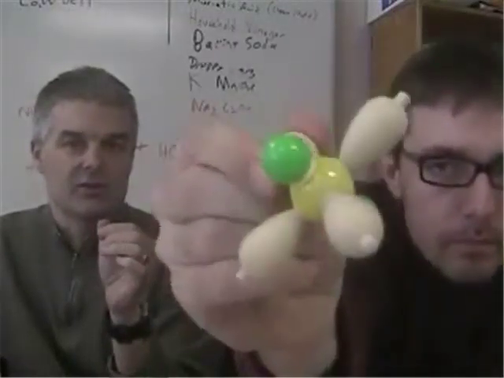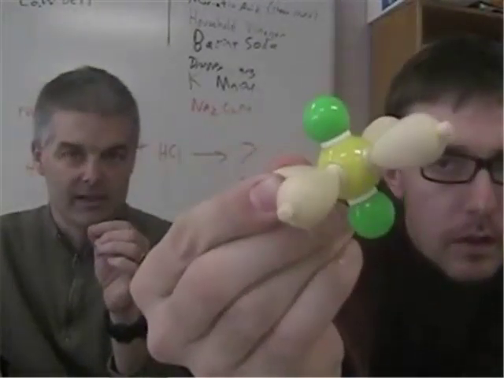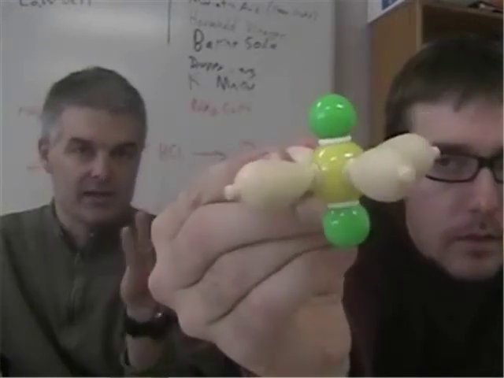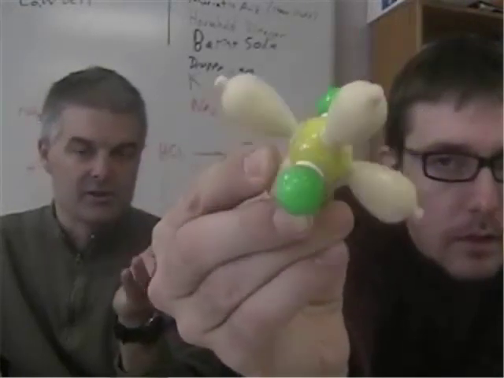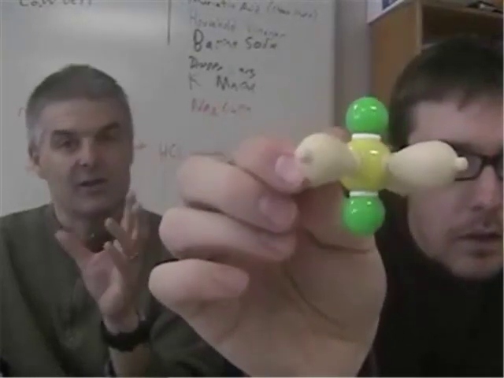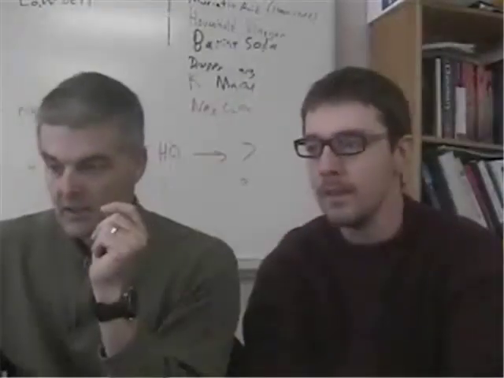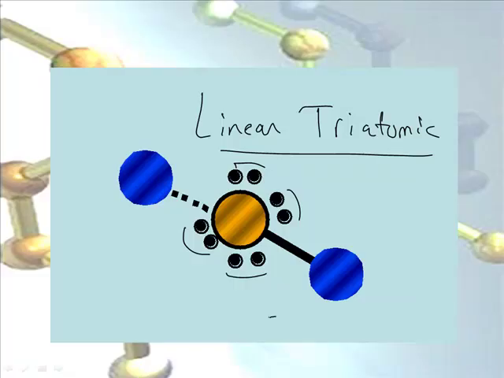Now, something about Mr. Sam's model, go hold that up closer again, is that people are seeing those clouds. Those clouds are the unshared pairs of electrons. But the things that are in the line are the yellow and the green. The green are the outer atoms, and the yellow is the central atom. The other things are just the extra pairs of electrons. We only look at the atoms to determine the shape, not the clouds, although the clouds help determine the shape, if that makes sense. So, folks, that's the summary of the different shapes.